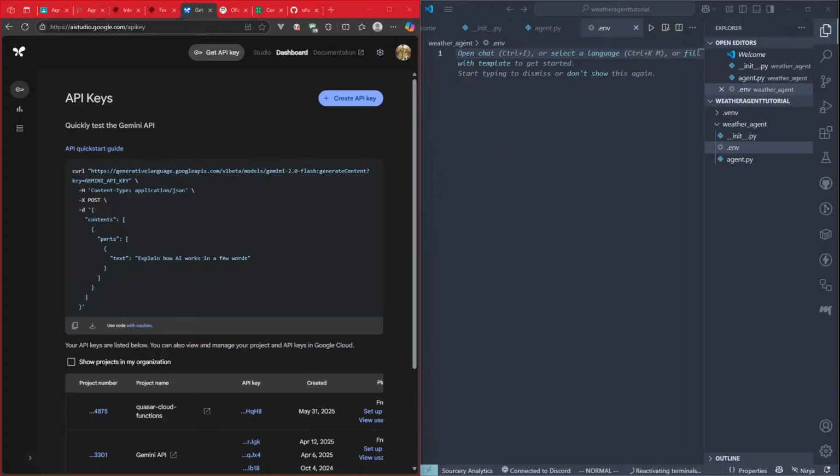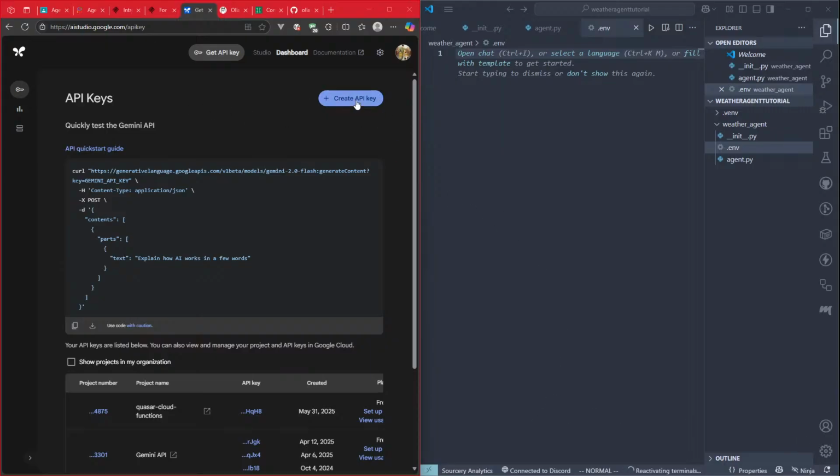If you click over there, you go into aistudio.google.com. If you're not logged in, please log in. If you already have an API key from your previous workshops, you can grab one of those. Otherwise, you can create another separate API key just for this workshop itself. So if you go into aistudio.google.com/API key, you can then start creating your API keys.